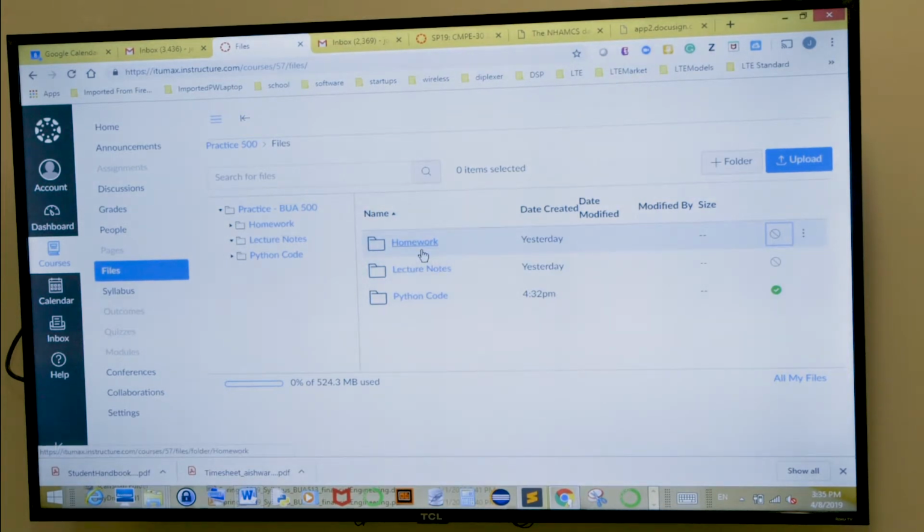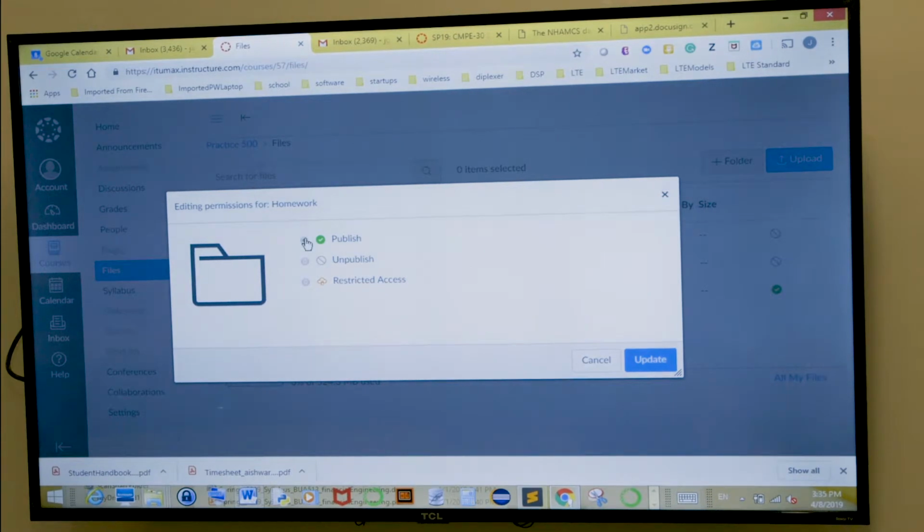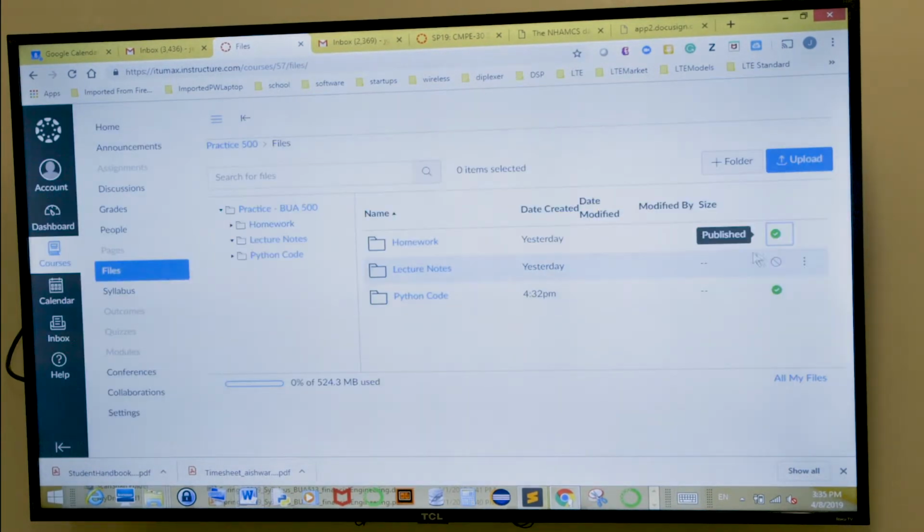So you organize your files like this, and you can make as many directories as you want to make it hierarchical. Let's say homework, you have a weekly class and you want to organize it based on week 1, week 2, week 3. You can still come here, generate more subdirectories and store the files inside that. So now let's publish it for now.